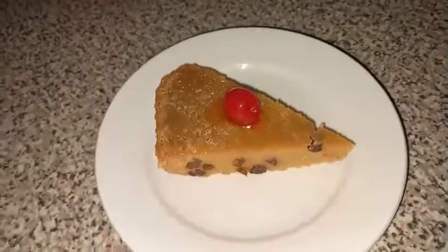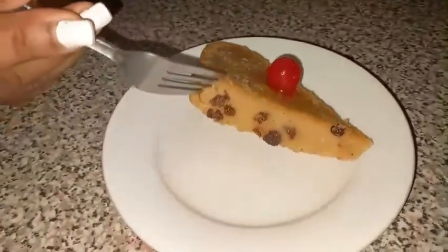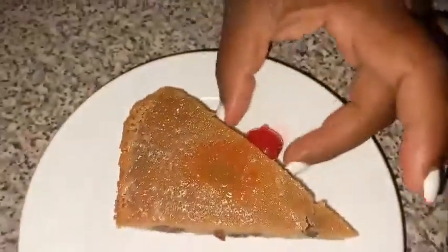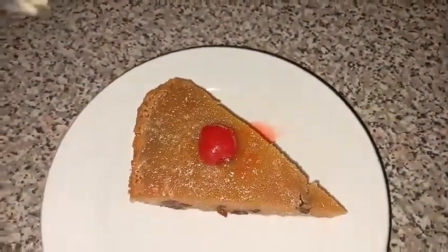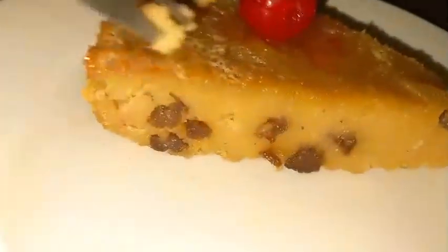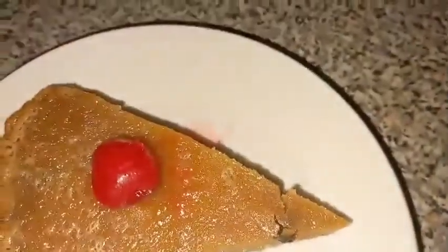The pudding is cooled and it looks delicious. As you can see the raisins are there — my cherry fell off. I don't have any whipped cream at this moment so no fancy frosting, but look at the texture: it is not hard, it is not too soft, it is just right. Even distribution of raisins, and the top is moist — not really wet, but really moist.